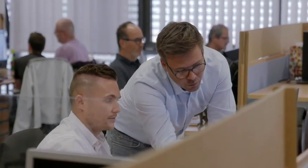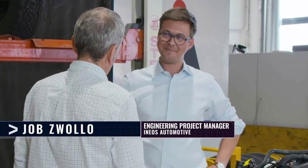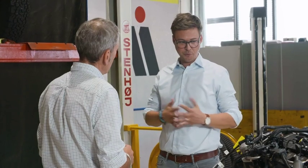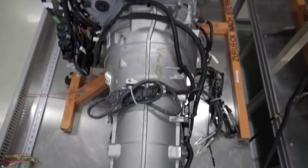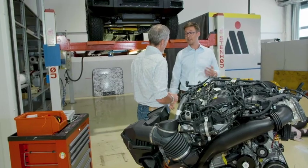The gearbox programme is being led by Ineos engineer Jobe Swallow. I'm keen to find out how things are going and there's a burning question that needs a straight answer: will there be a manual option? No. Why not? We've reviewed all the options and we believe that the auto is the best option. It offers the full suite of functionality for experienced drivers but also for inexperienced drivers. These are both a ZF 8HP 8-speed automatic transmission with torque converter, fully electronic control — best in class, definitely.